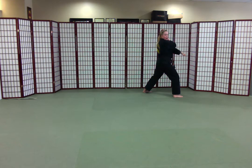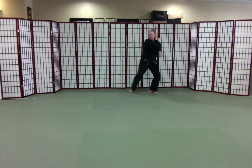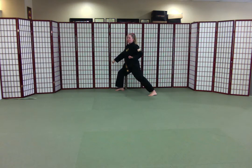This is the first compound movement that we will see in our forms, which is very exciting, so make sure you hit all of the details. My front foot moves, I go into a Chungul Jase in a low block. This should be really familiar. But the next part, I turn my front hand over so that my thumb is up, and I bend my left leg, my back leg, out so I'm in a side stance, which is a Sakarip Jase in Korean.